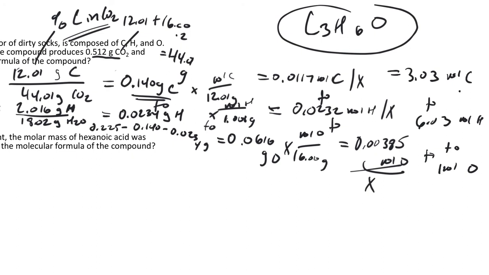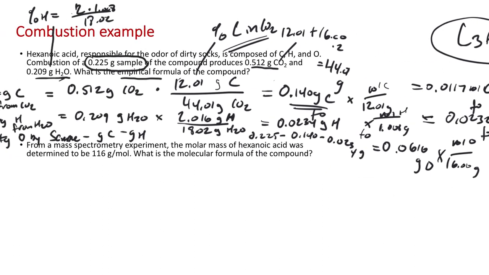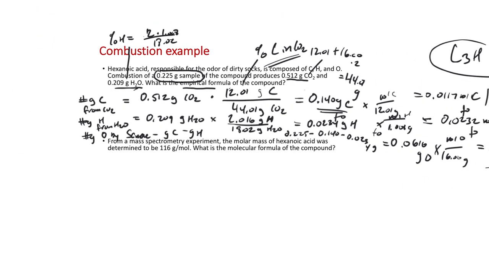Now occasionally we won't be able to round. If we don't have whole numbers here, we're looking for a multiple. We're doubling, we're tripling, we're quadrupling. So if you ended up with one of these numbers being like 5.5, we'd have to double. If one of these is like 3.33, we'd have to triple. So we're just trying to find a multiple, but the best multiple is 1. And then we'd just be going empirical formula weight divided by the molecular weight.